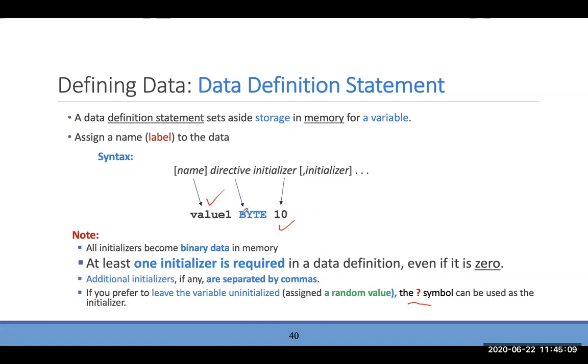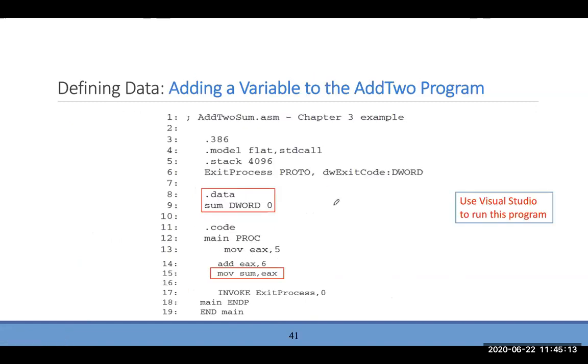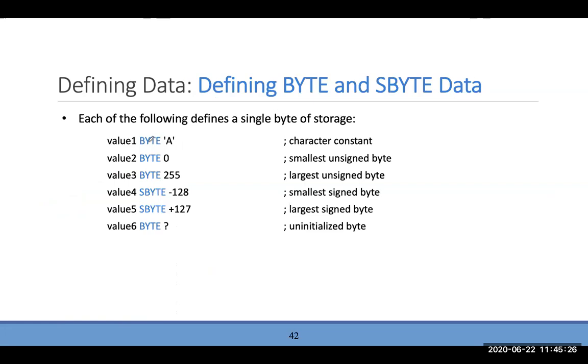So remember, this is unsigned byte. If I say it's signed, then you have to add the S byte. And we already talked about this example. So this is the word, it's unsigned, and this is a memory of size 4. And we saw that already when I played with the Visual Studio. Okay, so these are the bytes.